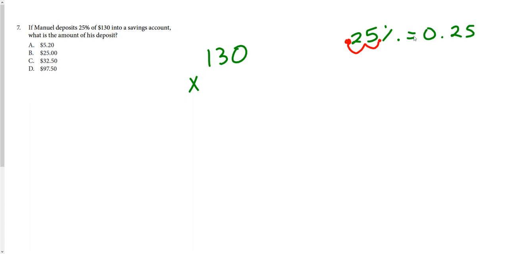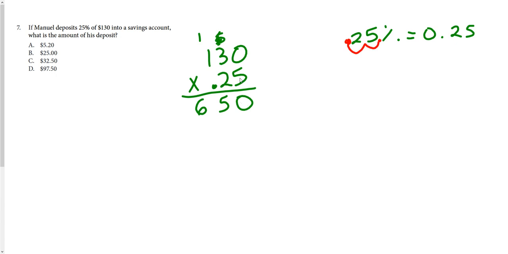25 cents. Like 25% of a dollar is 25 cents. So we have to multiply it by 0.25. We're going to leave out the decimal for now because it doesn't really matter for the multiplication. So we go ahead and multiply this. 5 times 0, we get 0. 5 times 3, we get 15. Carry the 1. Right? And then 5 times 1, we get 5, plus the 1 we carried over, we get 6.